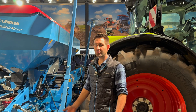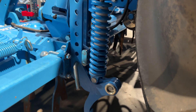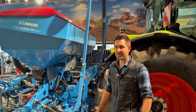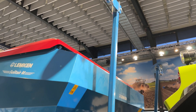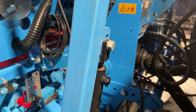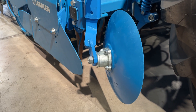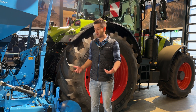Let's talk about the news of our new power harrow generation. We have brand new wheelmark eradicators with a higher overload energy, meaning we can work in even heavier conditions. We have a new marker system with hydraulic cylinders on top, so we don't have issues if stones hit the marker, since the cylinder is on top and we don't get any leakages. We also have the option of a disc to make a smooth overlay, and new is that we can have all three options on one machine for a very perfect seedbed afterwards.